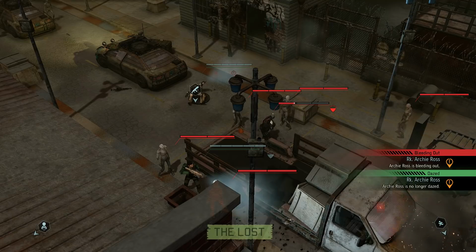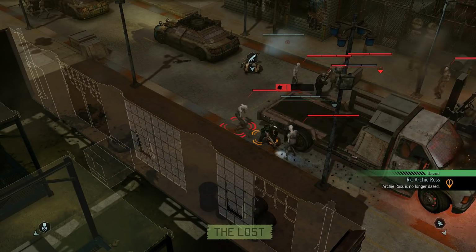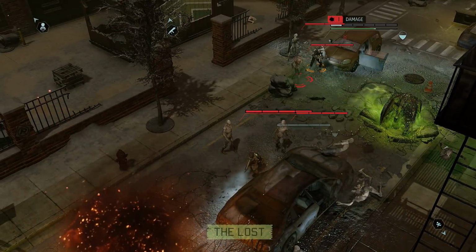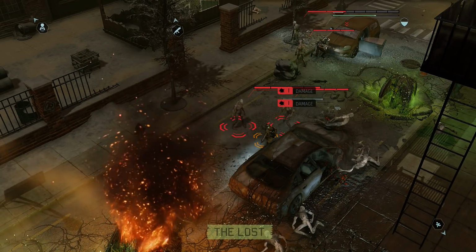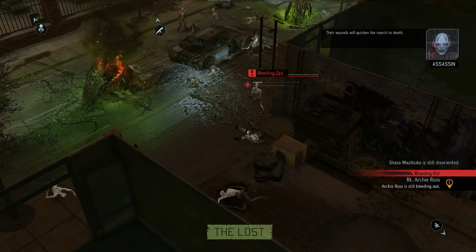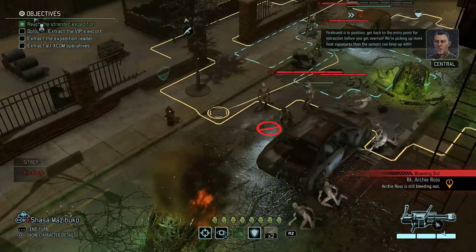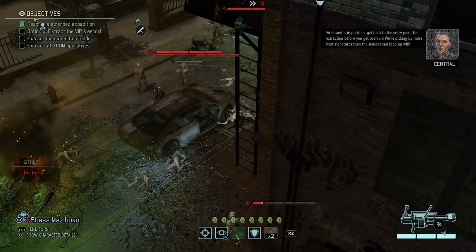I have no medkits. These guys don't do that much damage. You don't say. What gave it away? I think I need some help too. Oh, he's dead. Ross is dead. Get back to the entry point for extraction before you get overrun. I'm picking up more heat signatures that the sensors can keep up with.